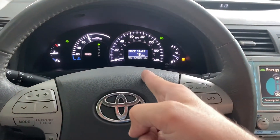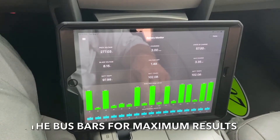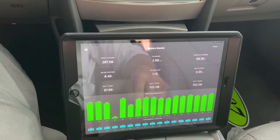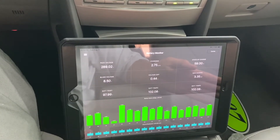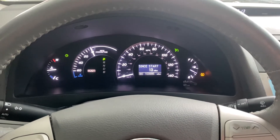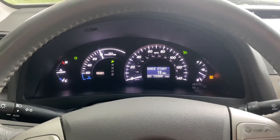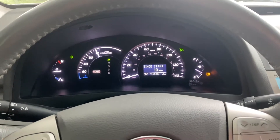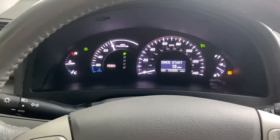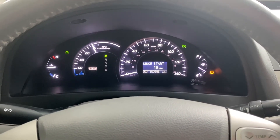I just went for a 13-mile round trip. Taking a look at what Dr. Prius is telling me — the voltage difference is still not exactly where I want it, but here's the thing: the question is, did the Prolong charging and discharging system work? This car would instantly set a P0A80 trouble code whenever I would clear it. It doesn't do that anymore. I've been at stop signs, accelerated heavily, and really put this car through the ringer. Prolong did its job — it did what it said it was going to do, and got this car functioning again with no trouble codes.